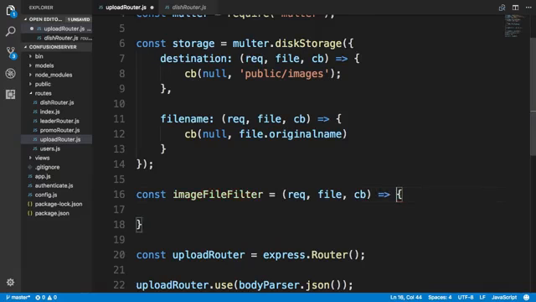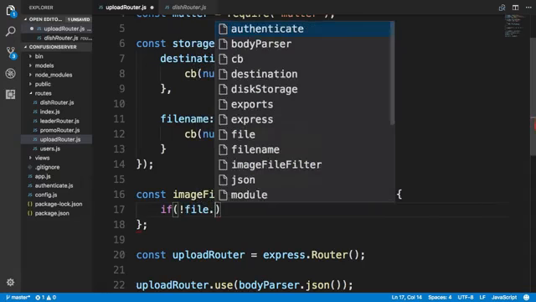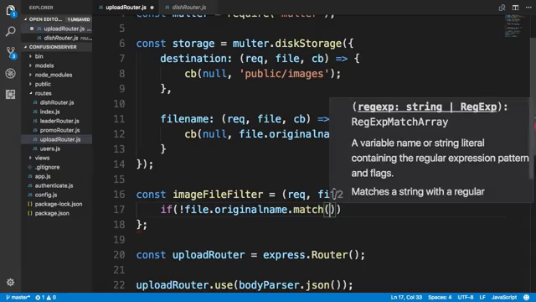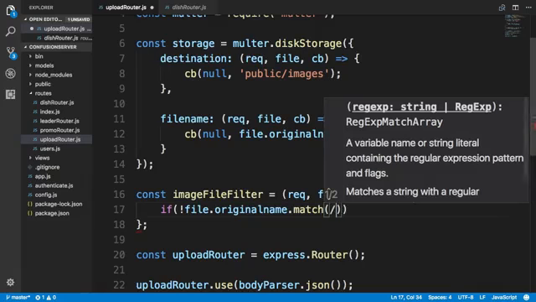So this is going to be an arrow function here. And inside this arrow function, what I will check for is, I'll say if not file.originalname.match. So the original name is a string here. So I'm trying to see if there is a match for that string by saying inside here a regular expression.